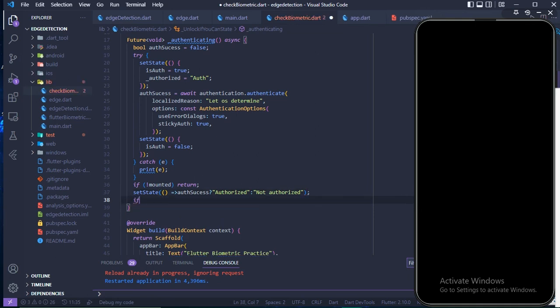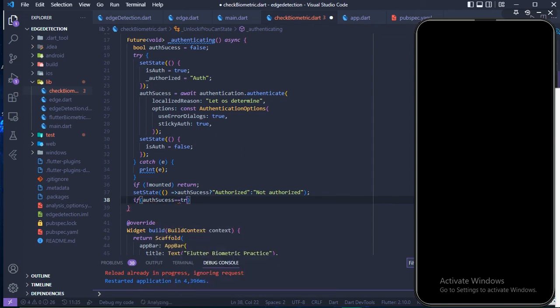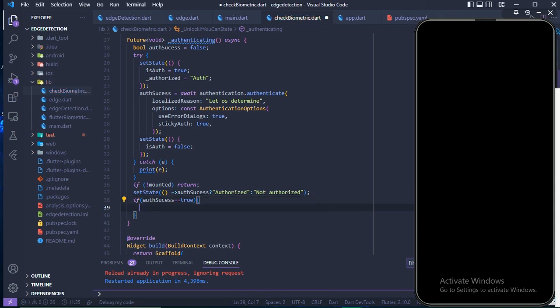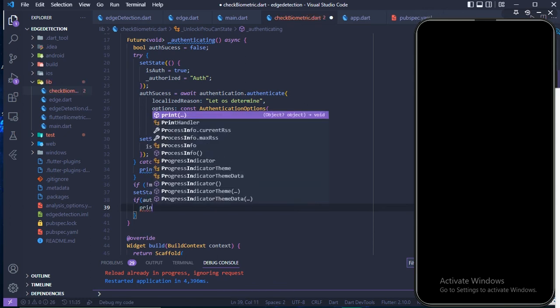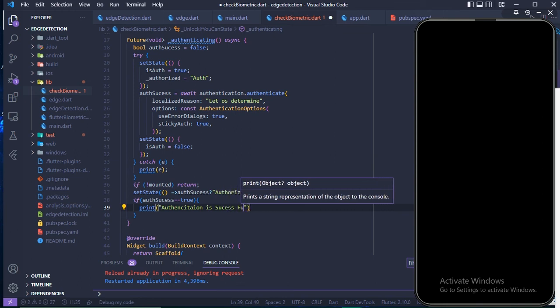If auth success is equal to true then we can print here authentication is successful.